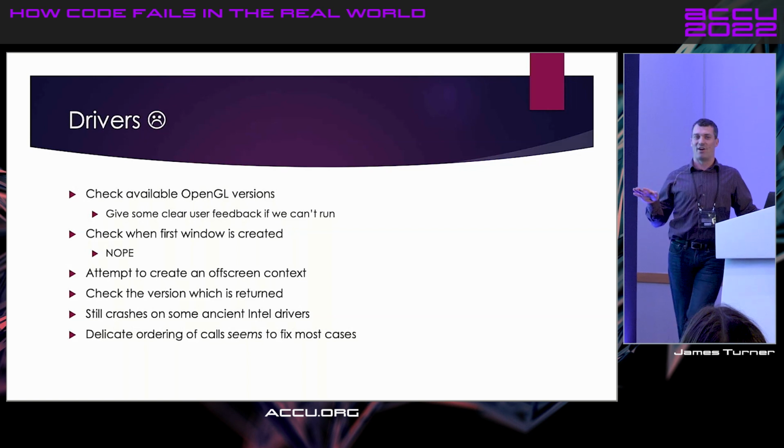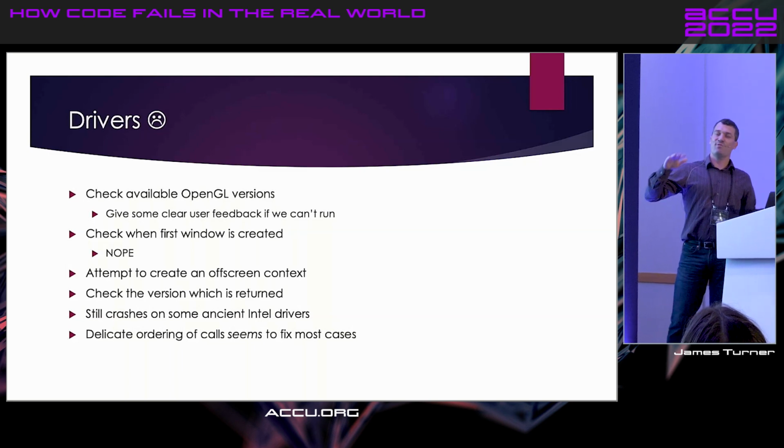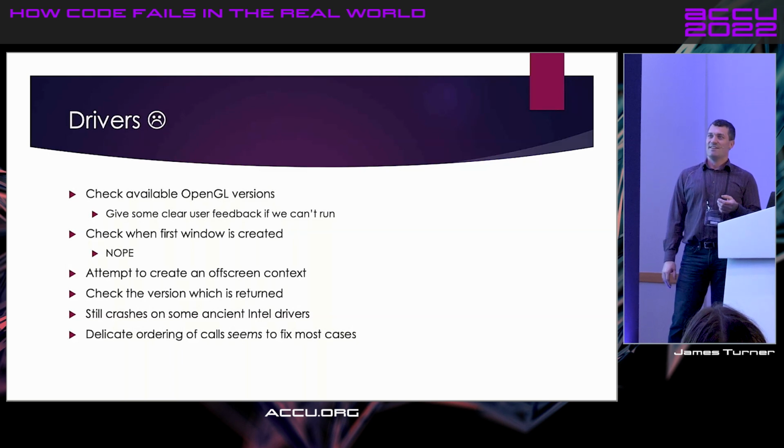Basically, there are some Intel drivers where if you even glance at OpenGL, or maybe look at it the wrong way, it just crashes. Now, crucially, these are the really archaic ones where what you really want to do is tell the user, you can't run the software. All I want to do is say, your machine's too old, this isn't going to happen, just buy a new laptop or move on to a different bit of software. But even to give that feedback, they have to know what driver they're running. I guess I could start doing things like doing a star.dll on system Windows for the file name, and then probably query out the version as a property, but this is meant to be fun in my spare time, so yeah, I don't know.